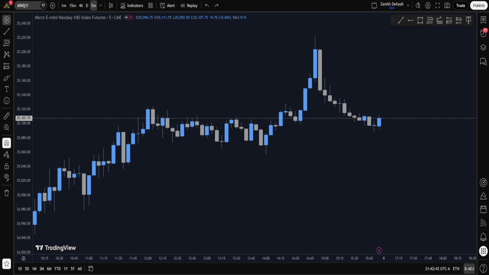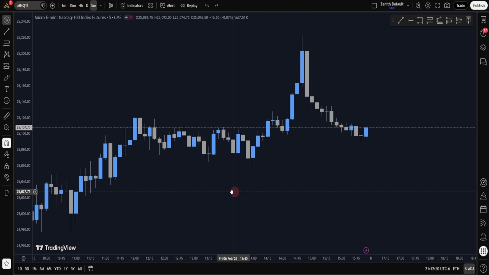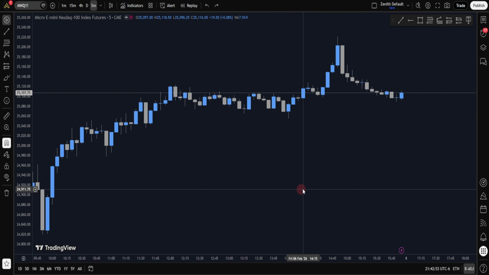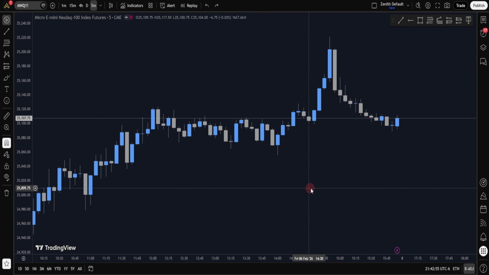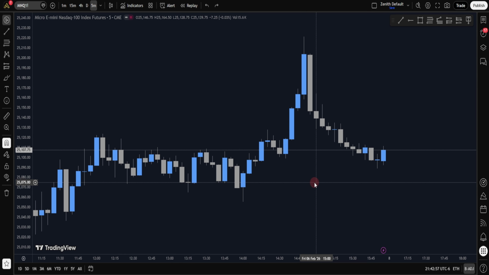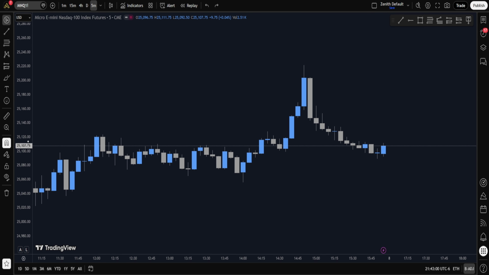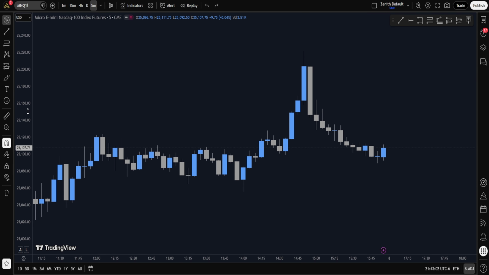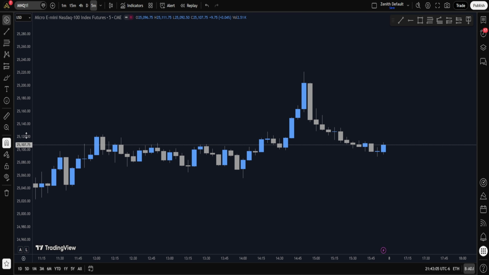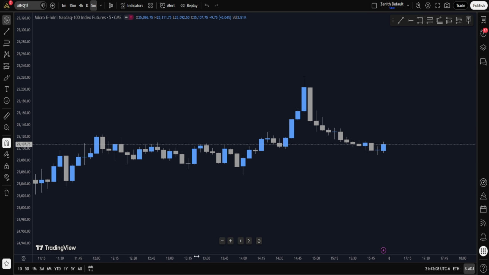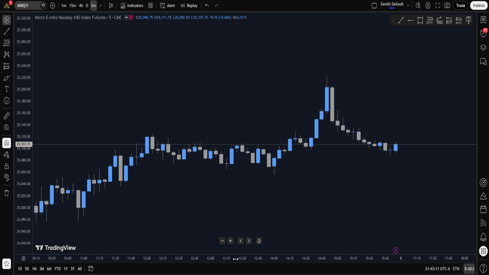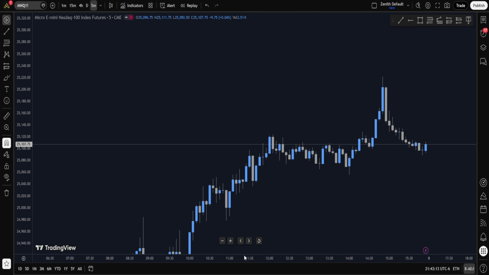Now that you're aware and familiar with the surrounding layout of TradingView, I'll jump into how to navigate the actual chart. So you can click and drag the chart left or right to see further in time or back. You can also scroll directly on the chart to zoom in and out of candles if they're too small or too large. The same goes for the price scale. If you scroll or drag along the scale, it will adjust the size of the candles. This is scrolling, or you can drag and drop as well. Just like the price scale, the time scale is right on the bottom. It moves the same as long as you drag and drop or scroll.